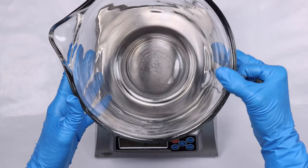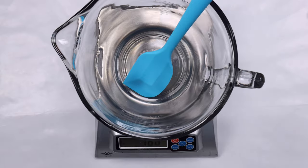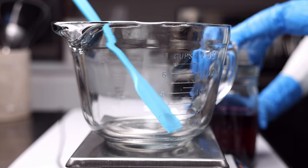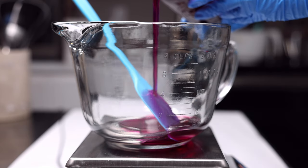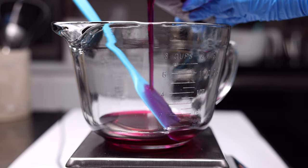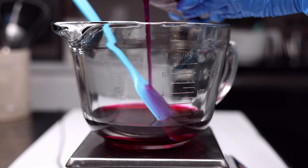I replaced all of the olive oil in my recipe with the indigo infused olive oil. This infusion had been sitting for a few weeks and all of the indigo powder had completely settled on the bottom. If you've seen the other video, you probably noticed that the oil is definitely a lighter translucent pink color than before, but it still produced a really pretty pink.